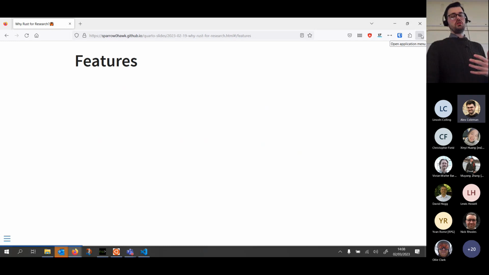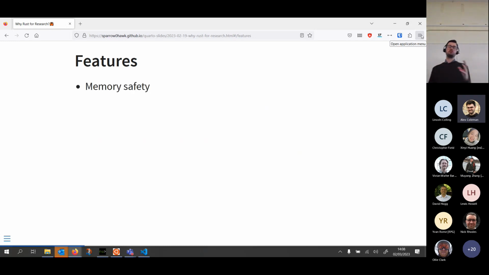So the first one, which really does get the top billing, I guess, is this idea of safety and security, and it's predominantly through the lens of memory safety that we're talking about here. If you're like me and someone who comes from a Python background, you don't really think about memory safety, because interpreted languages like Python and R leave memory management to something in the runtime, something we typically call a garbage collector.